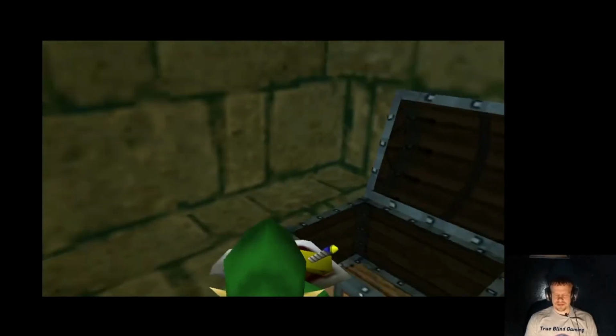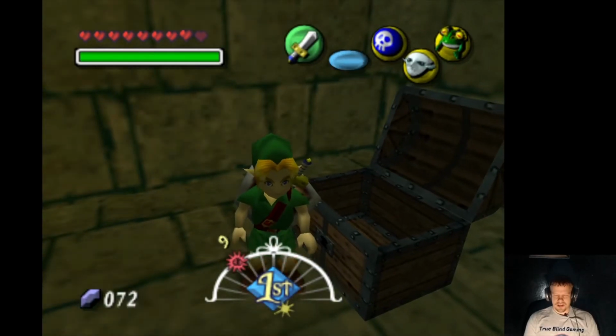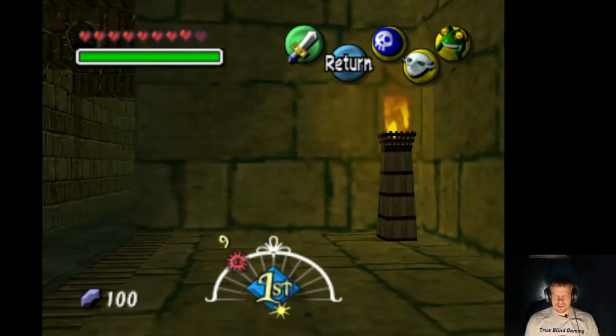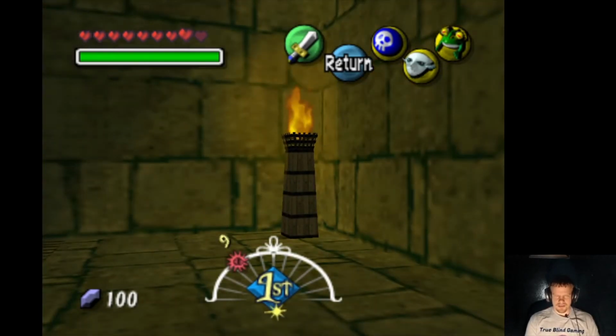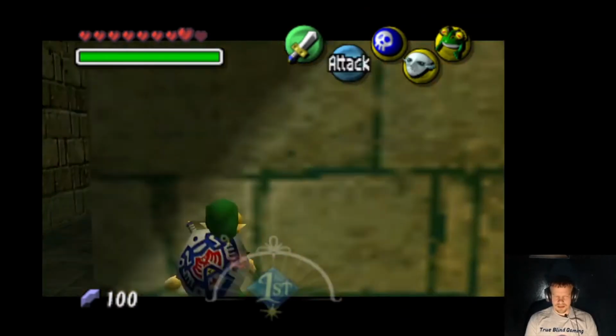There we go. Now it doesn't really give you a good angle to head out of here. It's kind of to the right, so I'm gonna aim. Where's the clock? Okay, a little to the right. I'm gonna aim towards the clock, and I'll have to jump into the water.